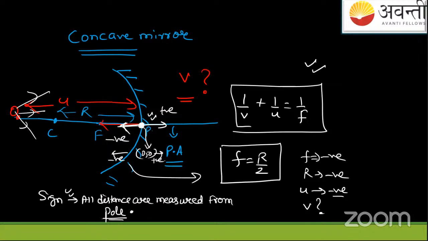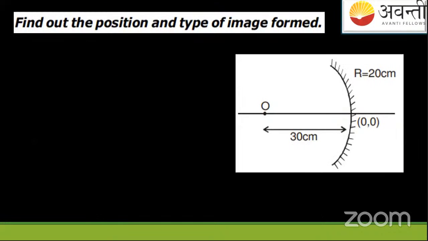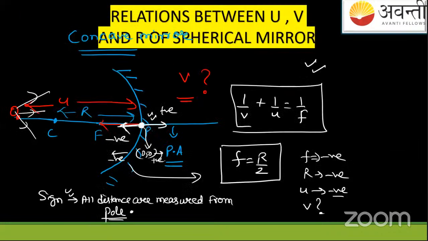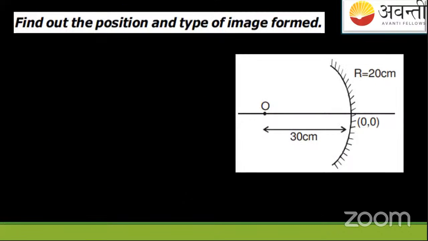And if you go from the pole opposite to the rays direction, it is negative, and in the ray direction it is positive. Now, please be focused in the class. I will solve this question for you first. One question I will solve, the next question you will solve. Maybe I'll give the next question as homework. But now be focused on how to solve this question. This is a class illustration for you. Mark this as class illustration.